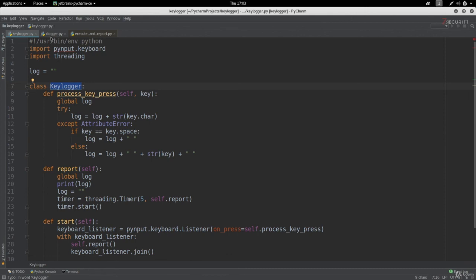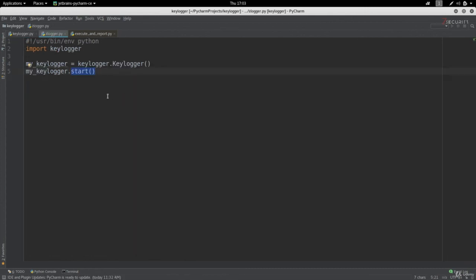So if you look at the code in here, you can see that whenever someone needs to use the keylogger class in the future, they don't need to know the code used inside this class. They don't need to know how the programmer wrote this class. They can just import keylogger and start the keylogger by saying my_keylogger.start. That's all they need to do.